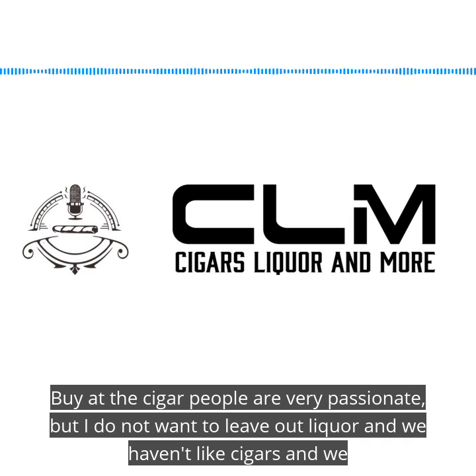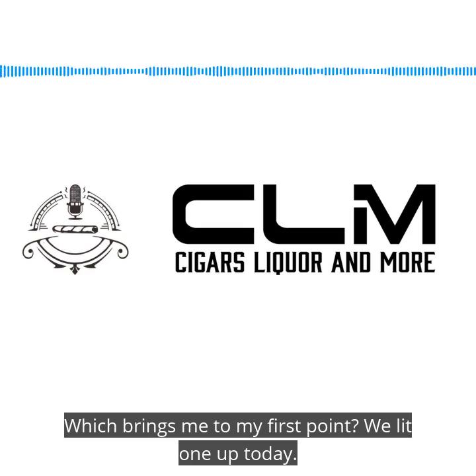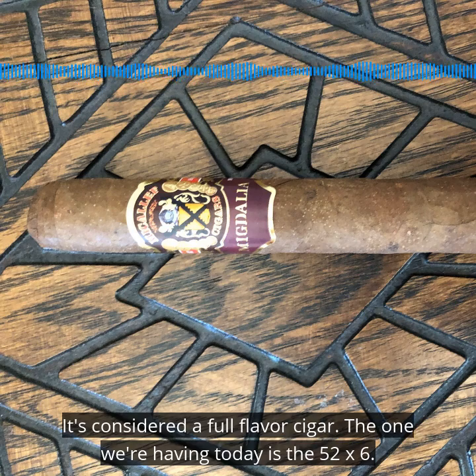And we happen to like cigars. And we happen to love cigars. Which brings me to my first point. We've lit one up today. We lit up a Micallef Migdalia. The Micallef Migdalia is considered a full flavor cigar. The one we're having today is the 52 by 6.